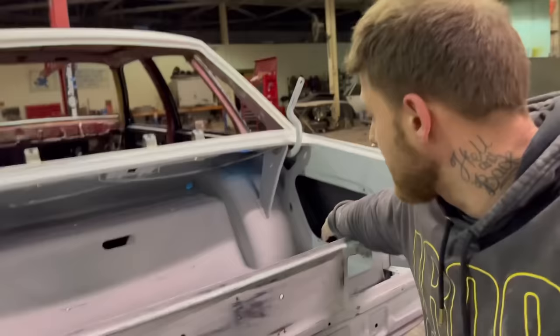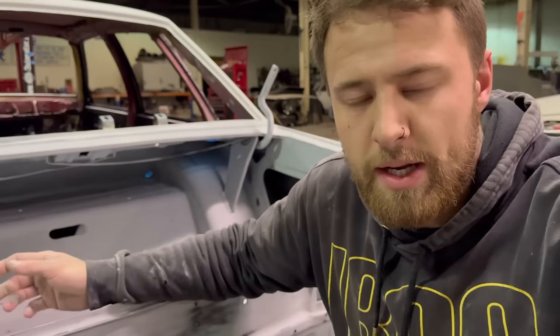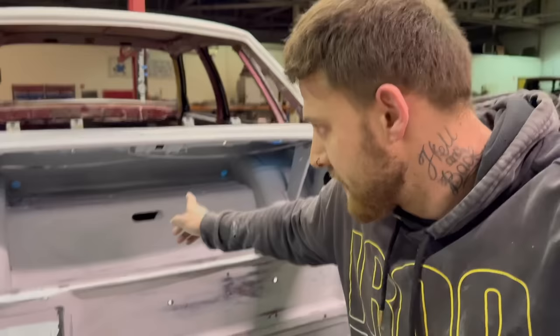And then I'm happy to paint over the stone guard after, like blow a bit of color, blow a bit of clear, but it's going to be an absolute pain in the ass to prep up all these areas, and that's where I'm going to draw the line. Like you don't really see right underneath.